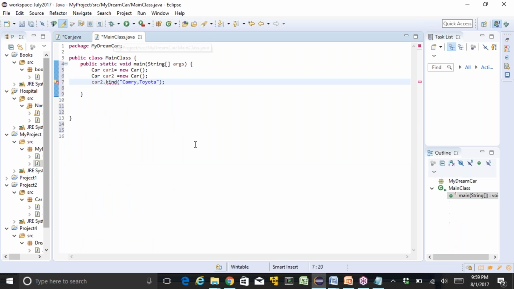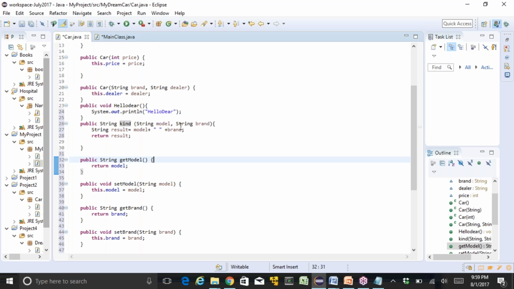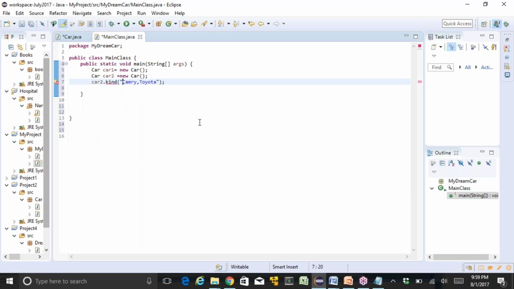You basically have one string right there. But I passed two of them in there. Yeah, but in your code you have one string. You missed another important thing. You see how you have Camry, comma Toyota?